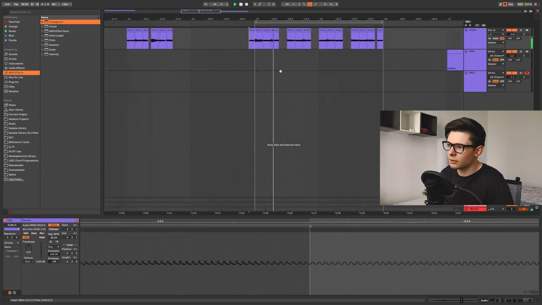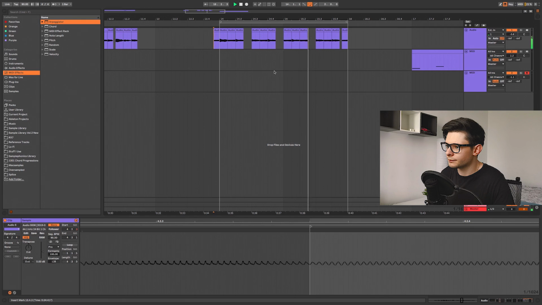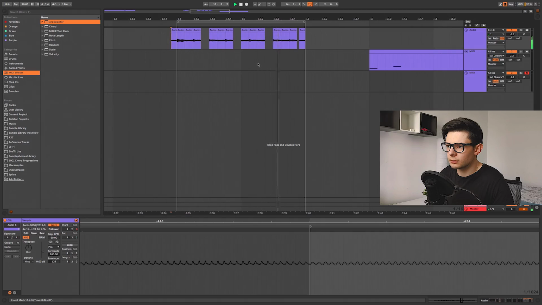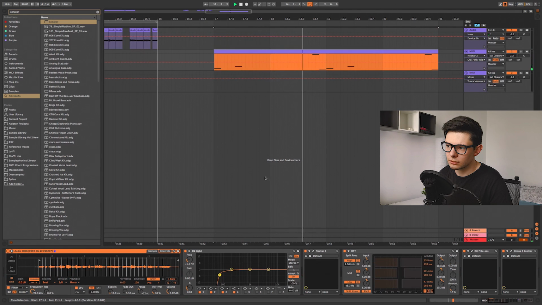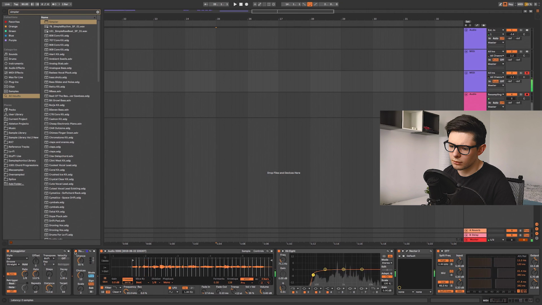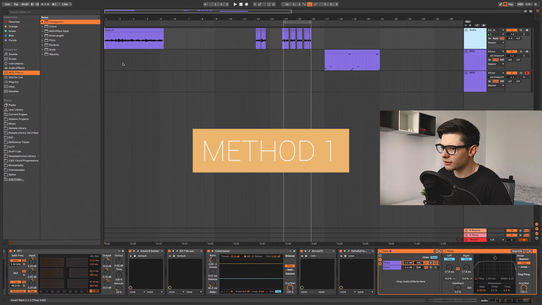So there's a couple of ways you can make vocal chops. I prepared 3 of them. One is manual vocal chops. Another one is using slicing. And the third one is playing vocal chops using only one note. So you basically hold one note on your keyboard and it's playing random vocal chops. You don't even have to do anything, you just hold one note and it's making vocal chops for you. So let's start with the first one.